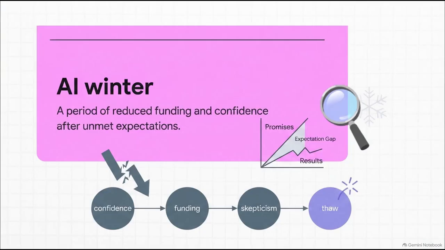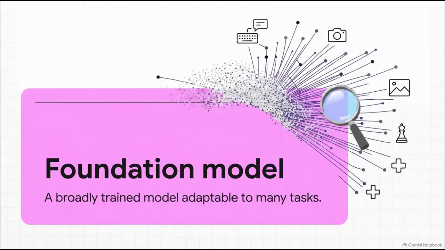So what happens when those hand-coded systems hit a wall? Well, we hit the AI winter, and this is a crucial concept. Progress in this field was rarely a steady climb. Whenever the massive technological promises of researchers ended up vastly outpacing the actual deliverable results, confidence just crashed. Funding dried up almost overnight, and the industry entered a long freezing period of skepticism before the next big breakthrough could thaw things out.